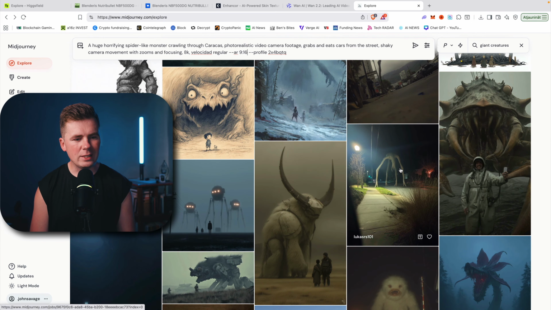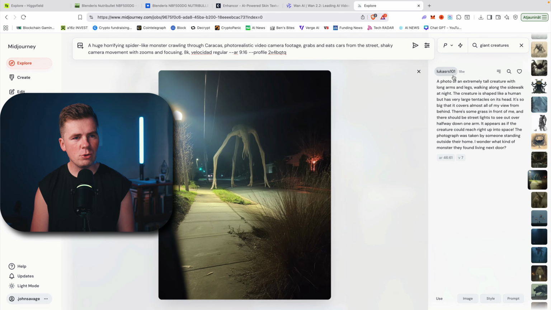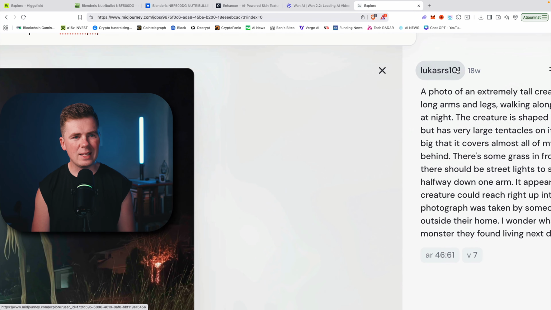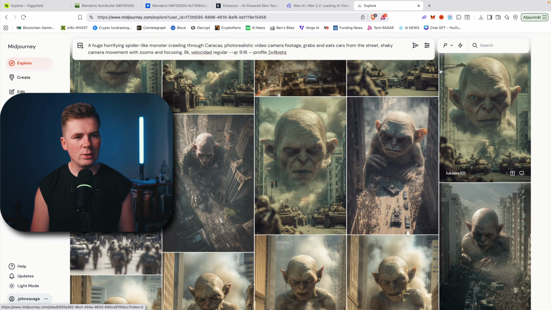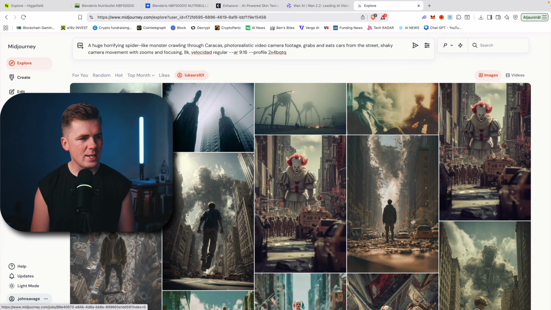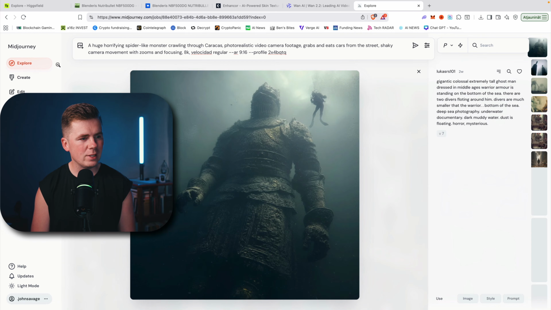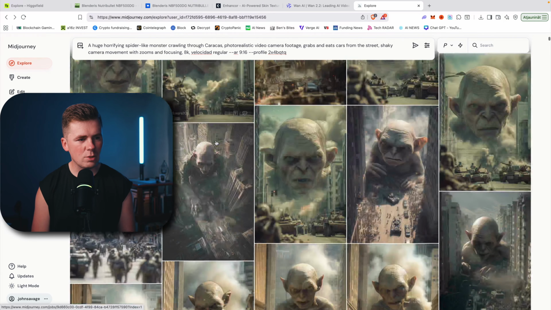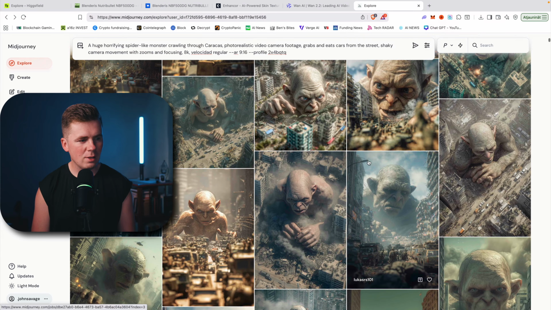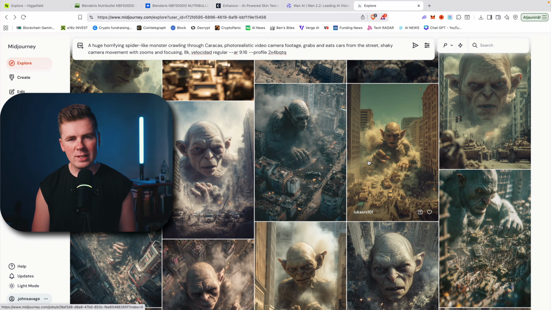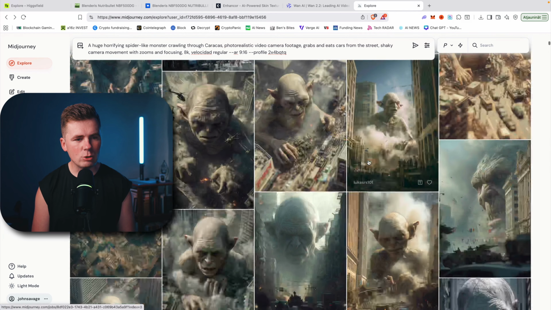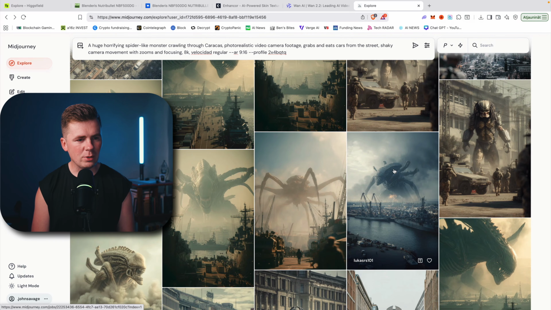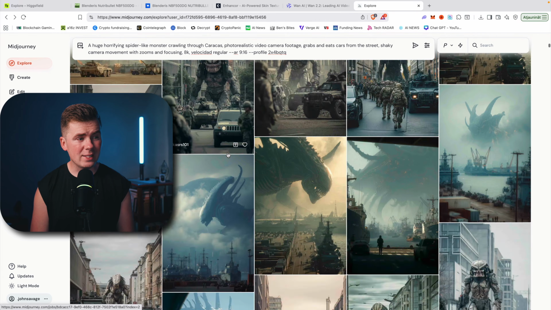Another way you can find inspiration is click on this image, and here you can see the profile of the person that actually created it. And when you click on the profile, you will see hundreds of creations because these people are creating every day. And here you can see some realistic, creepy creations with a giant clown in the streets, a giant troll in the streets. The best part is that Midjourney has no limits. You can basically create anything you want with any celebrity, or here you can see a giant alien in the streets. And this profile is actually insane.